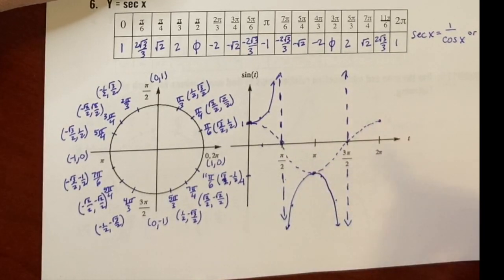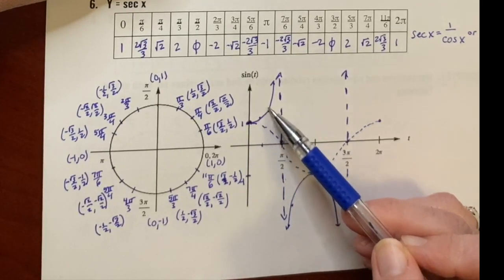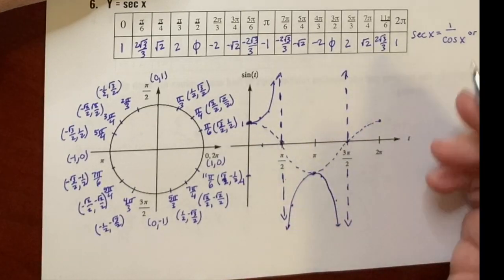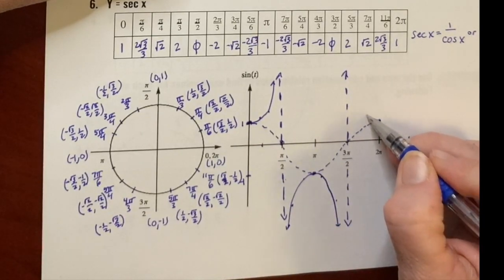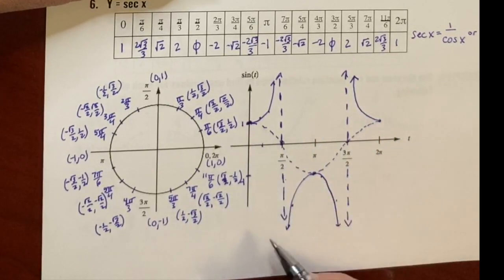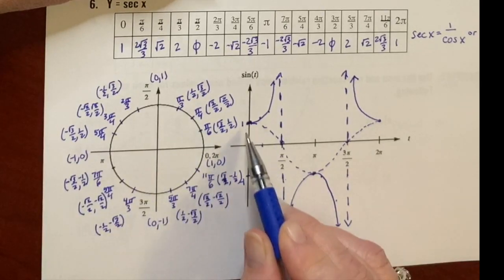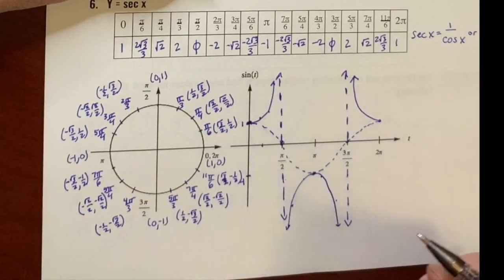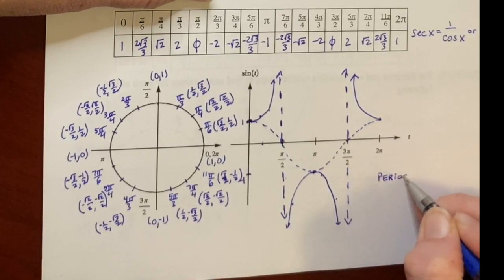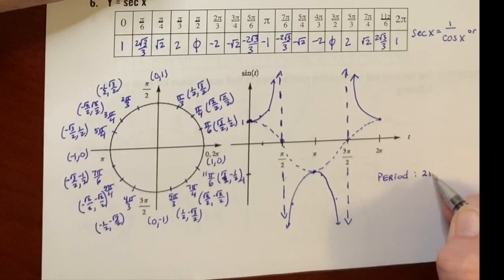But again, just like with the cosecant, each one of these points is just the reciprocal of its corresponding point on the cosine graph. And as I finish here, this completes one full cycle. One full cycle within 0 to 2 pi, the graph has assumed every value that it's going to assume. And so the period of secant, we say, is 2 pi.